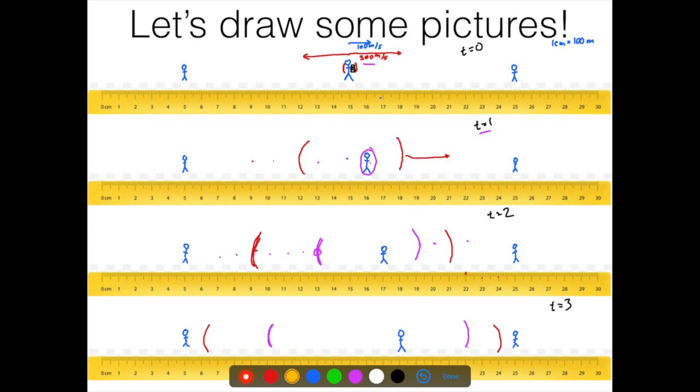Then we'll add in one more because we're going to add in the wavefront that was created at time equals 2. So that was created at 17, which means 3 to the right, 1, 2, 3 would put one at 20, and 3 to the left, 1, 2, 3 would put one at 14. And so in this picture, it was being created. That's the wavefront that was created at time equals 2. It's now had a second to move to the left, and then 1, 2. And so this one would be right here at 20.